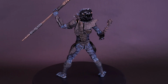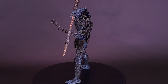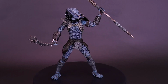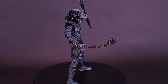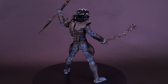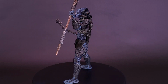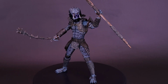While I do like the helmet that he comes included with, I also equally like the unhelmeted head sculpt as well. The use of the blues and adding that darker purplish blue for the inside of his mandibles does make the head sculpt pop in this case. I'm almost considering getting a second Warrior Predator simply so I can have him displayed 2 different ways on the shelf. It's not the first time I've done this with buying a Predator figure twice, so I can have him displayed in 2 different looks. And it's probably going to be the case here with Warrior Predator. The head sculpts are just too good to put one back in the tray and leave the other one on the figure's neck.